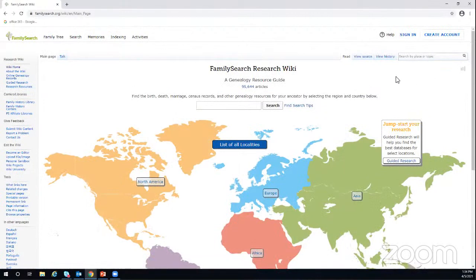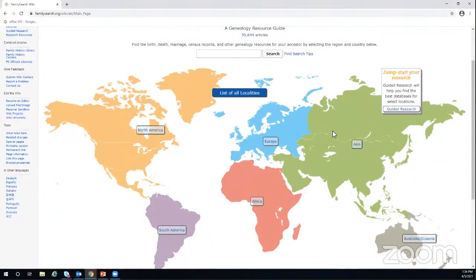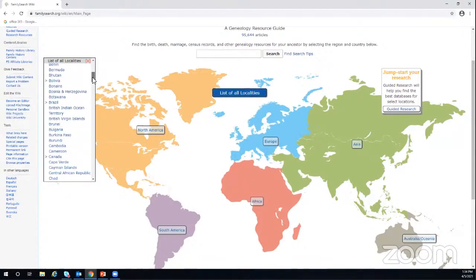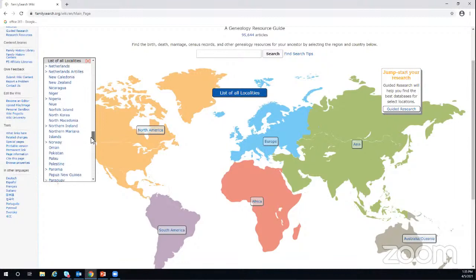And there is a FamilySearch research wiki. This is pretty cool. Let's list all. So this is a list of all the localities that have a resource guide. That's a lot of countries, a lot of regions.